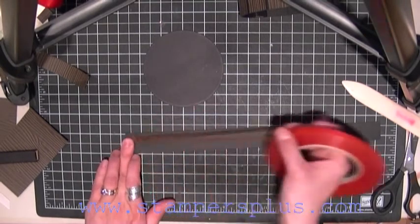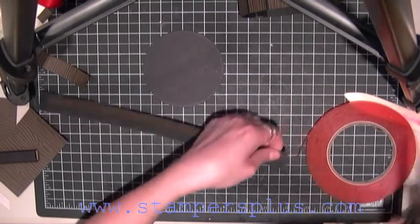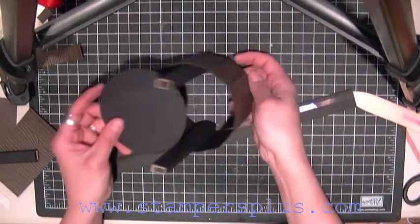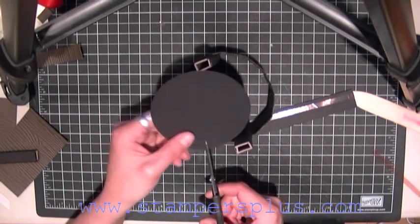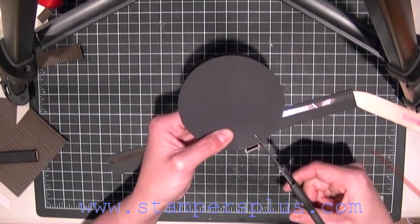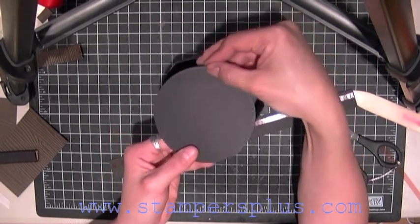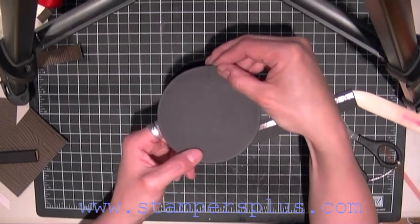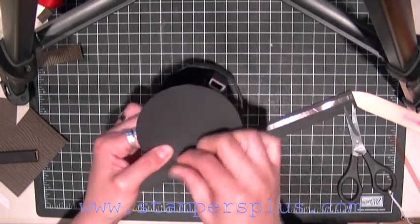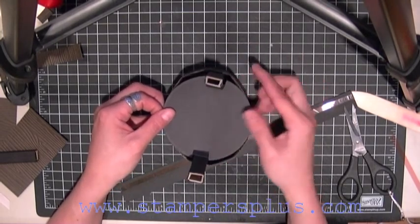So then I'm going to take this, take my red tape, and add it to the construction piece. I just want to do it on one side. The next side, the actual circle piece, what I'm going to do is snip about a 1/4 inch to 1/2 inch tab. Okay, so I'm going to snip that, and then you're going to repeat on the other side, ensuring that it's on center. It's about there, I'm just going to eyeball it and then push the tab in. And what happens is that when you push the circle piece in, these tabs are going to go right around the post. Okay, if you can see that.